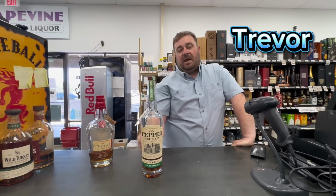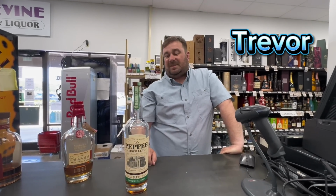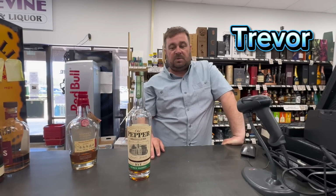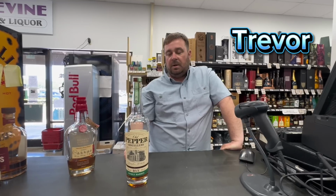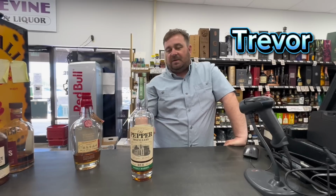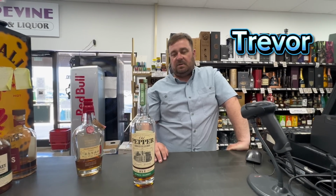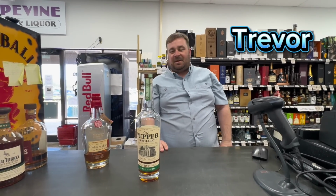I find this one to have a pretty sweet finish too. It's one of the sweeter barrels. Both the barrels that we've landed on with them have been some of the sweeter ryes that we've had, not being finished in another barrel. It's how we can hook some people and bring them into the dark world of rye whiskey. That sweetness really brings people over, especially coming from the bourbon side, where people day in and day out drink bourbons. Sometimes I'll blind people on this and not even tell them what they're drinking, and next thing they get really surprised.